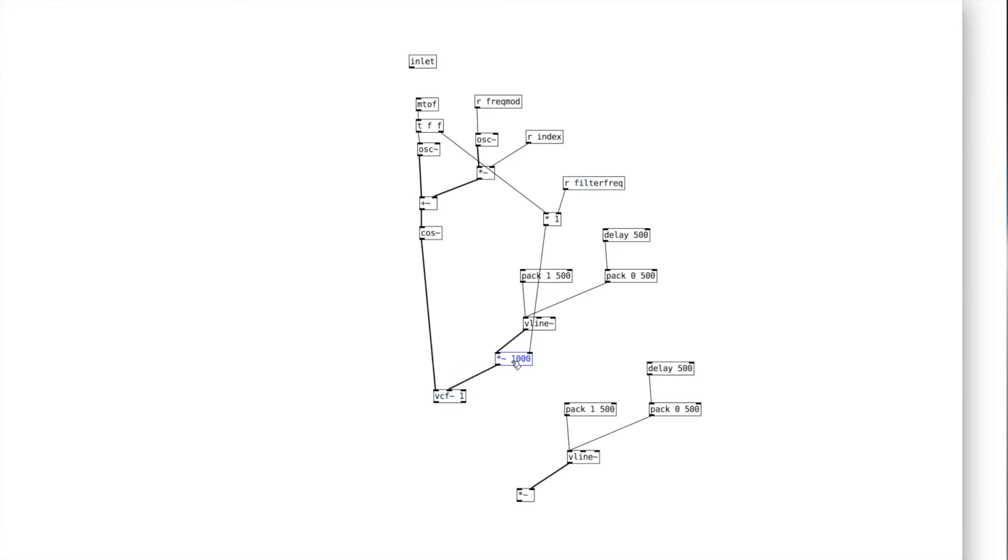And then the right inlet for the VCF is essentially the Q. So we can just create a receive Q, which will attenuate these sidebands of whatever frequency spectrum is being fed into the VCF. Okay, so we have that. Let's go ahead and attach here.